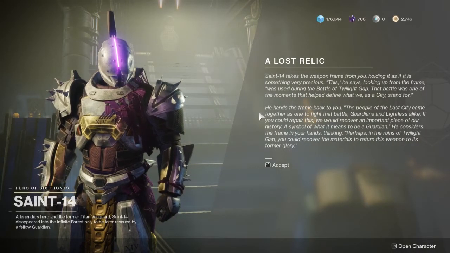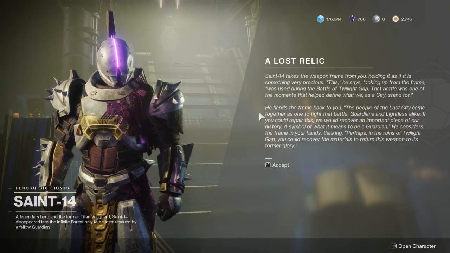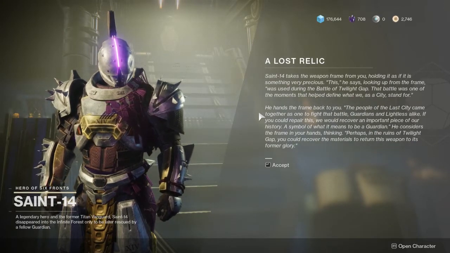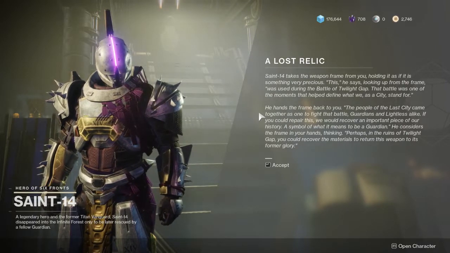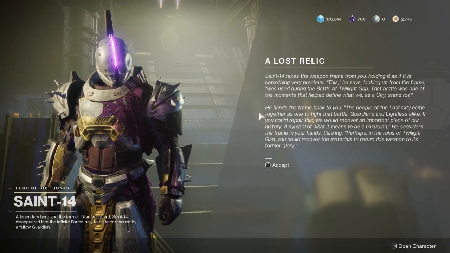I long to see old Russia again. Saint-14 takes the weapon frame from you, holding it as if it is something very precious. This, he says, looking up from the frame, was used during the Battle of Twilight Gap. That battle was one of the moments that helped define what we as a city stand for. He hands the frame back to you. The people of the Last City came together as one to fight that battle, guardians and lightless alike.